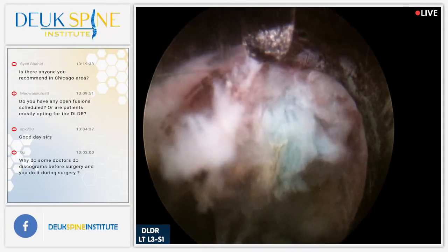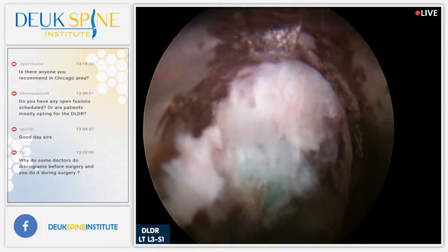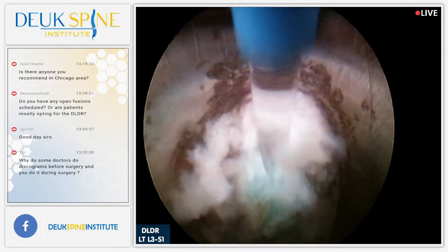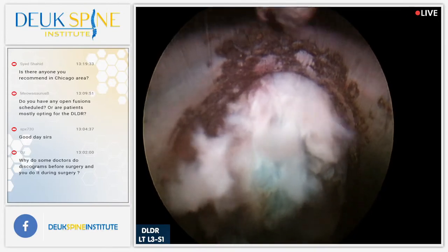Look at the tear right there. So, Henry, there's some inflammatory tissue here. You could see it. It's that pinkish color. I don't know if it's good enough to put in our paper. What do you think, Henry? Probably not, right?